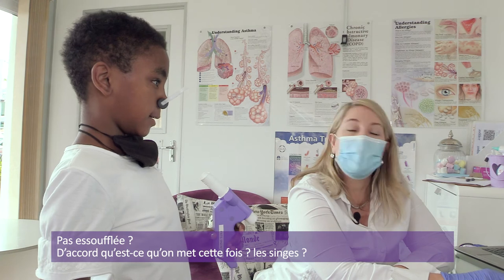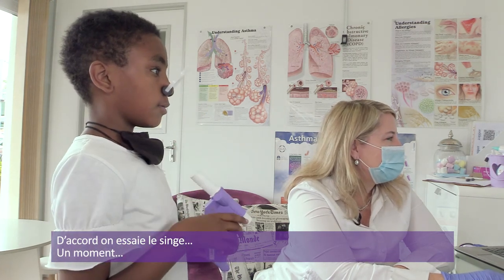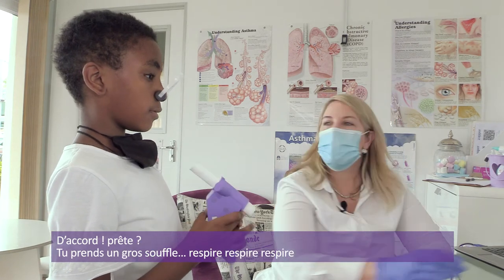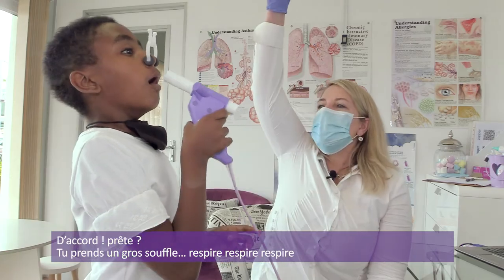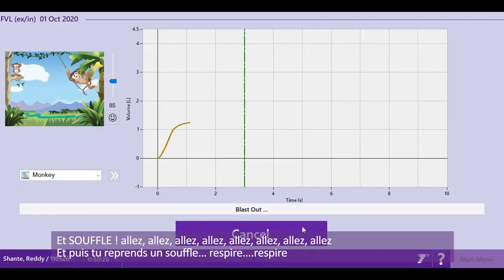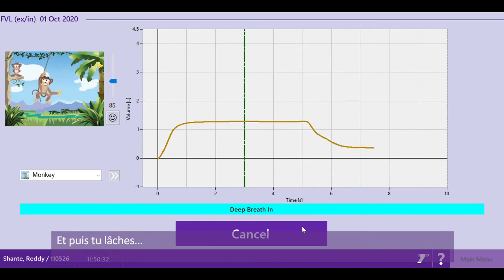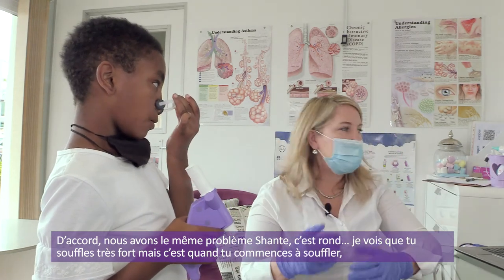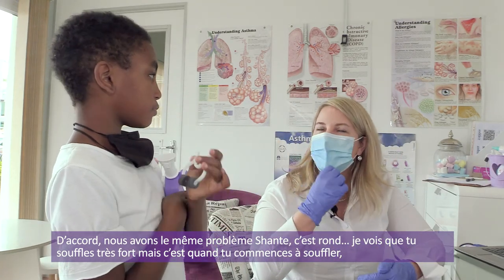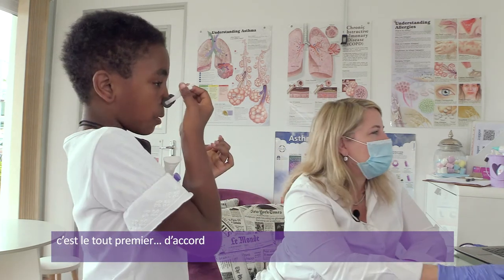All right, what do you want to try this time? The balloon. Monkey. Okay, let's try the monkey. Hold on a sec. All right, are you ready? Yes. Okay, take a nice deep breath in. Fast as you can. And breathe in fast to the top. Relax. Okay, we've got the same problem, Shanti. It's round. So it's like I can see how hard you're blowing, but it's that initial burst.